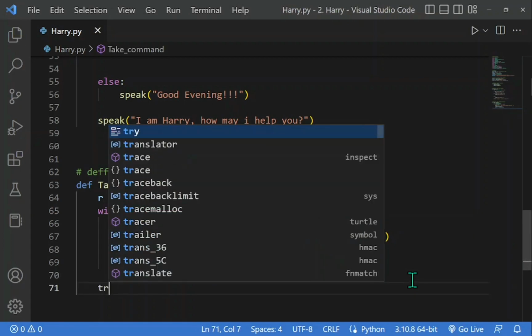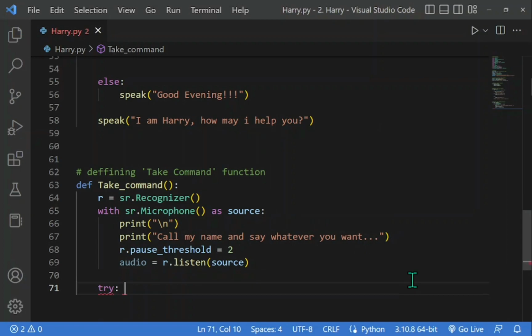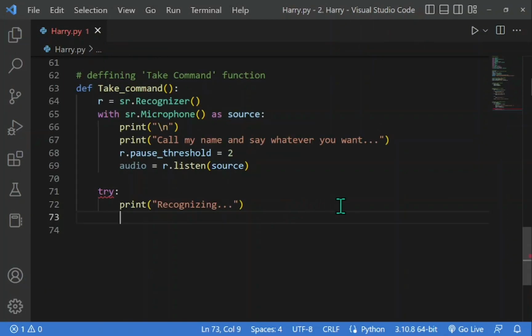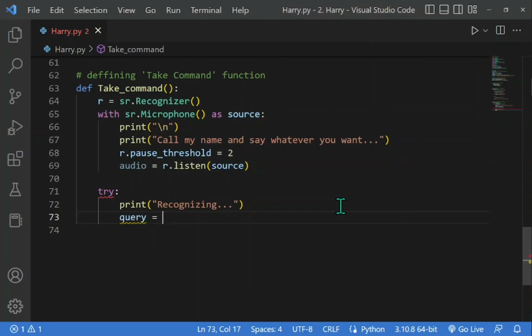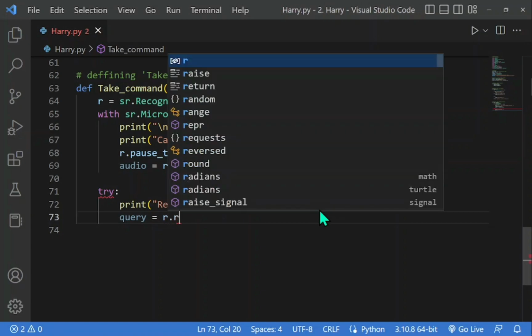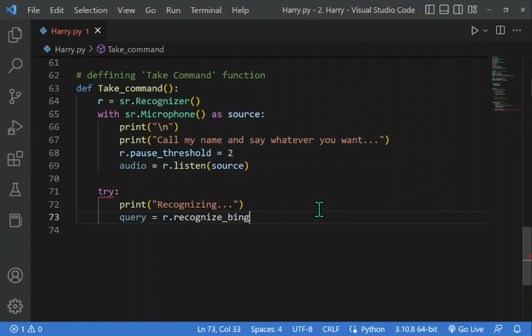Then r.pause_threshold means that if you pause for 2 seconds, the input from the microphone will automatically pause. Then audio will be r.listen(source), so whatever you say in source will be stored in audio.